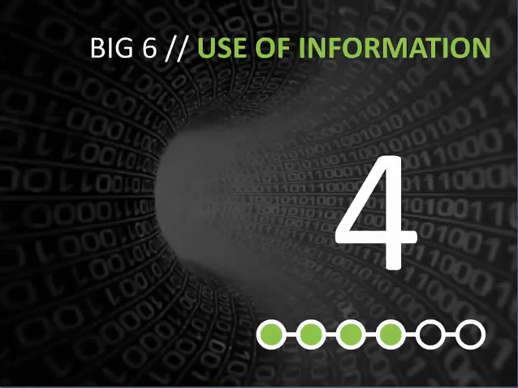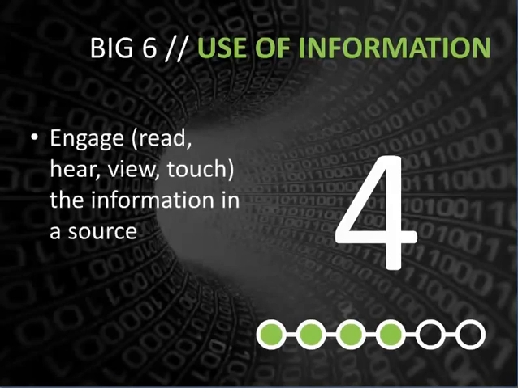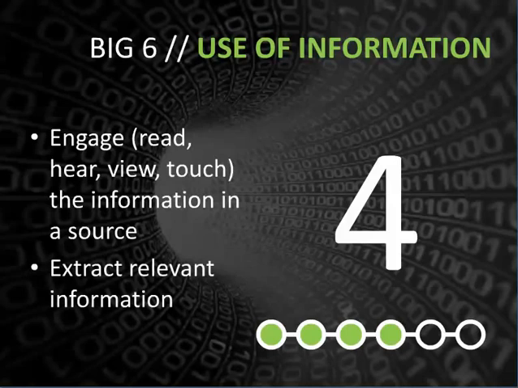Step 4 of the Big Six approach is use of information. Users read, view, listen, and analyze the information gathered, extracting those nuggets relevant to the topic. This is a process of gathering, incorporating, and rejecting information, and will most likely involve note-taking. The core questions in this stage are: what is important, and what precise information is applicable to the problem.